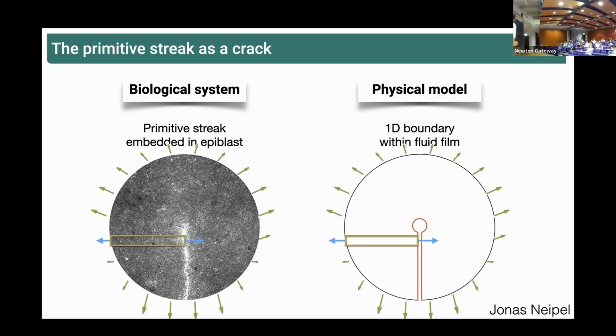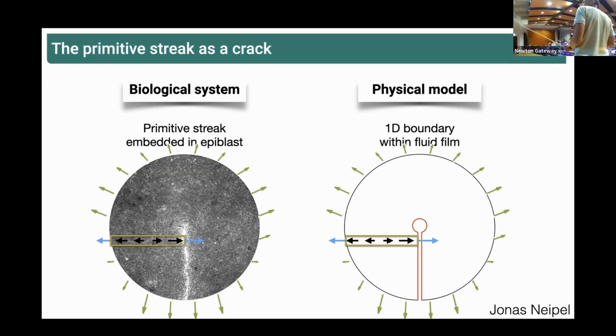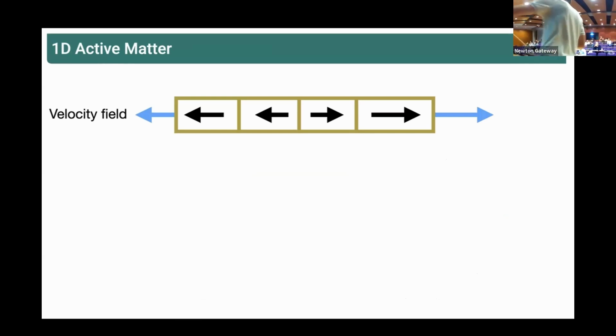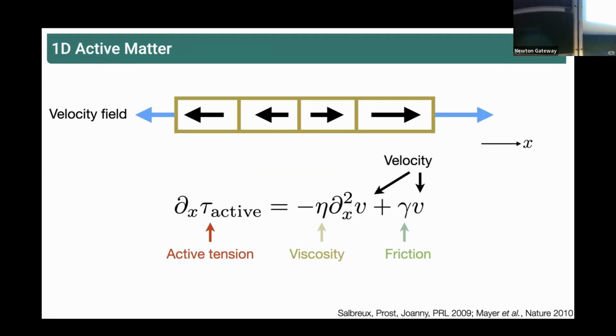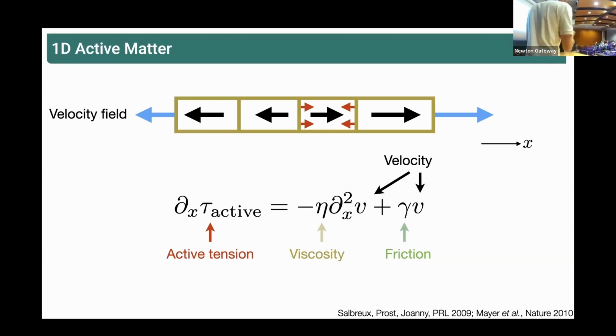So we measure the boundary velocities. We have fluid flow along the line. It's a 1D compressible fluid. This is going to fall into the realm of active matter again, and 1D active matter. We've spent much time on this, and it's well known. In fact, myosin force generation gives rise to contractile active stresses. Active stress gradients will drive fluid flow. There's a shear rate. This is a compressible fluid in 1D, also compressible in 2D.